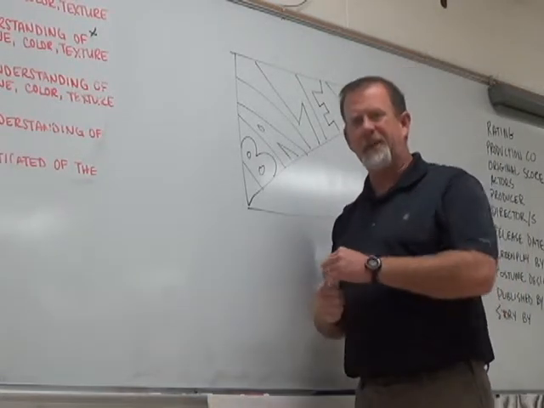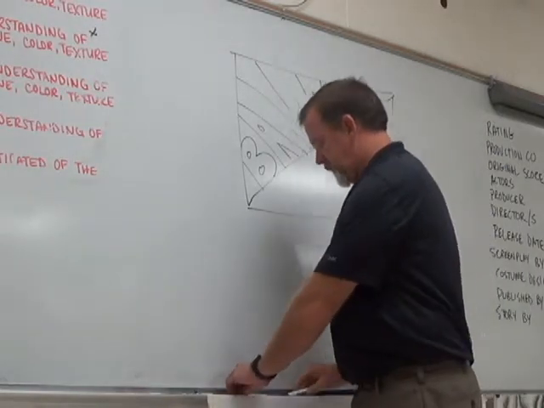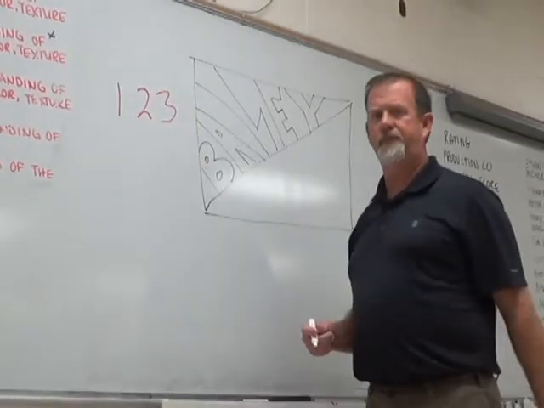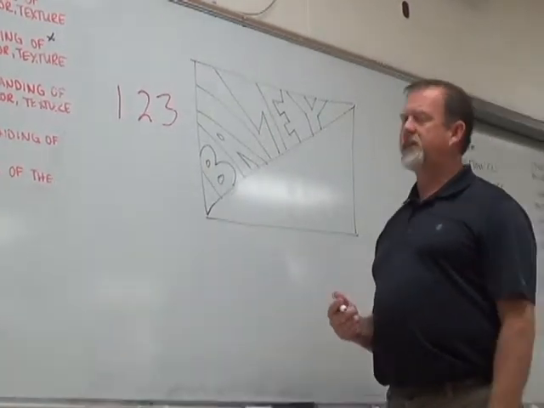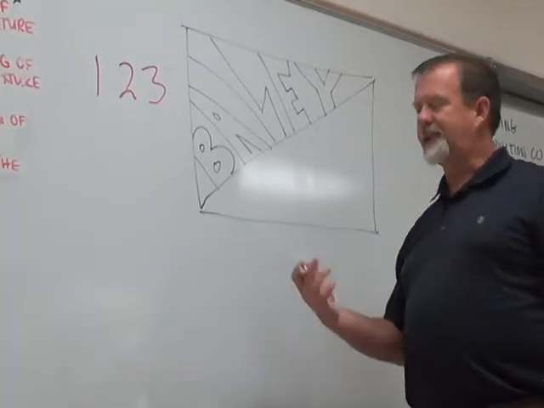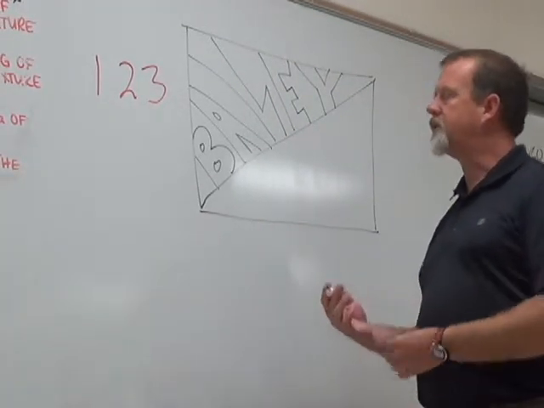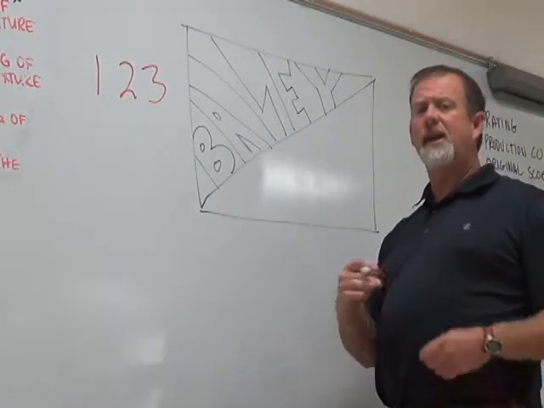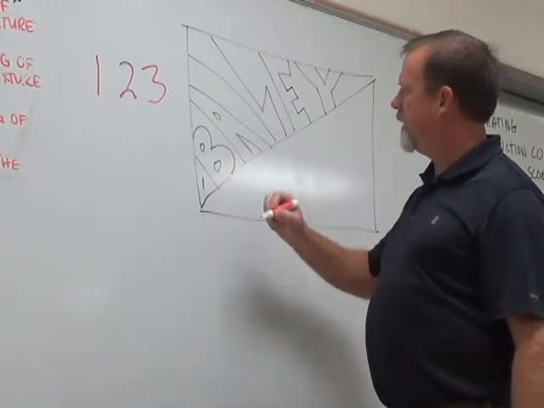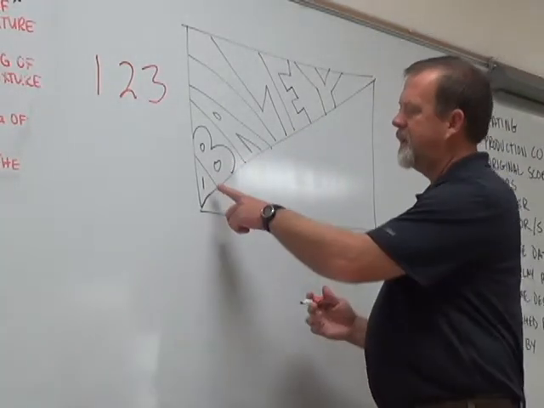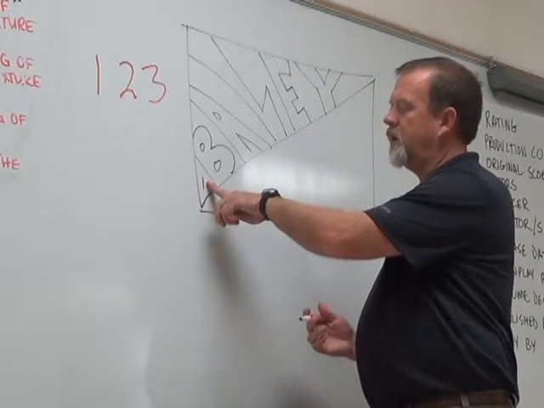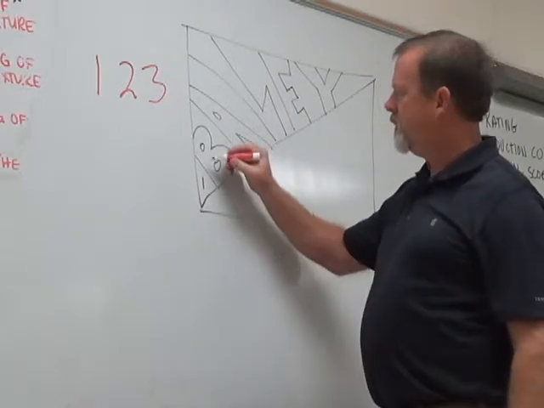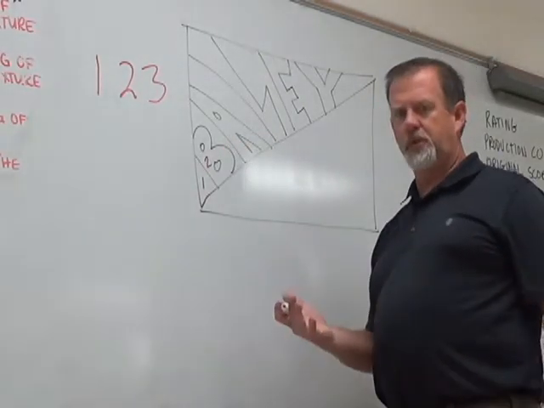Okay, so once we get this pattern started, we have 3 colors, and we're going to call those colors 1, 2, and 3. Okay? 1, 2, and 3 could be red, green, blue. They could be whatever colors you choose, but to get the pattern started, we're going to start with just the numbers. So every shape, positive and negative, will have a number. But the problem is we can't let this shape, which is now labeled color 1, touch the next shape and be the same color. So this next shape will have to be a 2 or a 3.